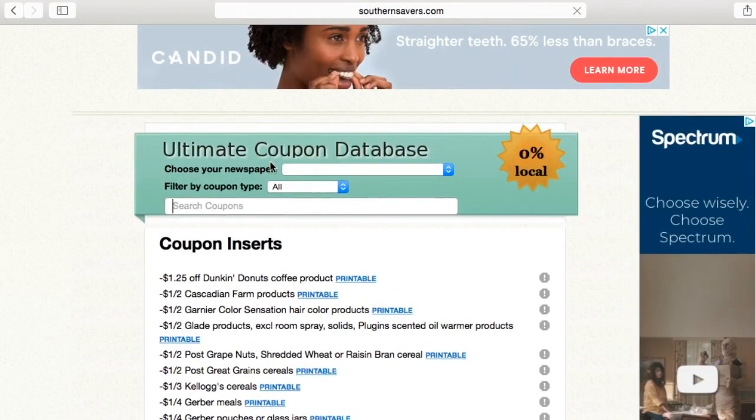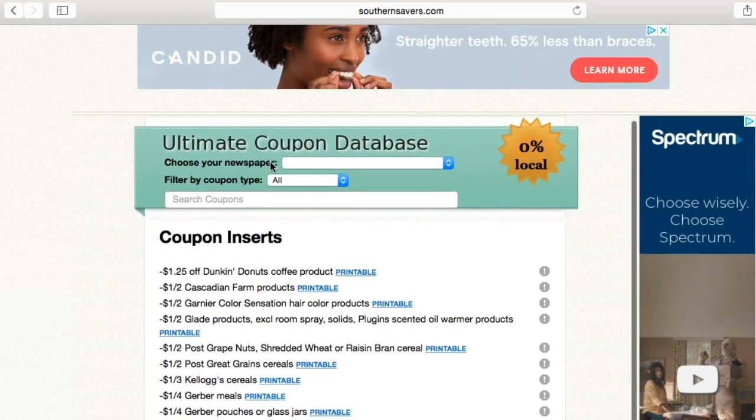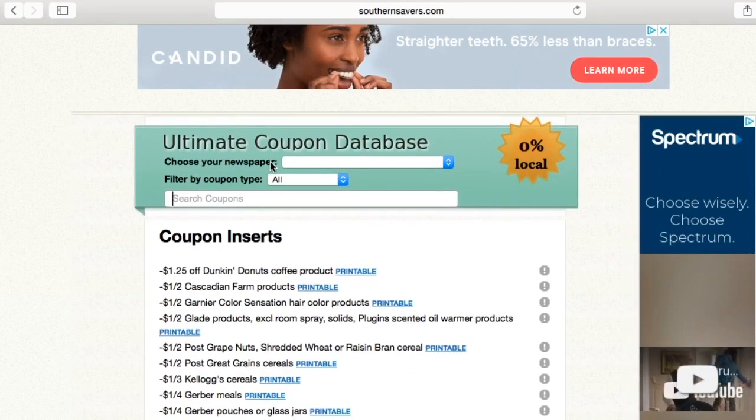So once the page loads, you're going to notice that there's a bunch of different coupons listed, and usually they're the newest coupons. But we're going to leave all this blank. And what a database is, whatever coupon or item you're searching for, a database is going to pull together and show you every coupon that is available for that specific item.